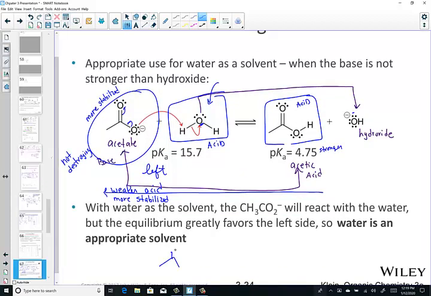I can then take the acetate base and select an acid, not water, but an appropriate acid as we had done in the last section, and actually produce conjugate pairs. Water can act as the medium, the solvent, and not participate in the acid-base chemistry because it will not destroy the acetate ion. The solvent must keep the equilibrium on the left side. If you add a solvent and it pushes the equilibrium to the right side, you destroy the original molecule, and the reaction that you want to have happen will not proceed.